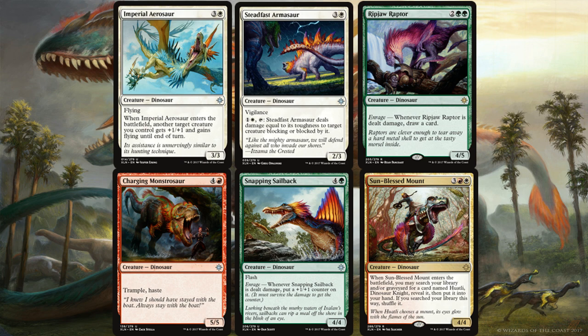You have Ripjaw Raptor, also pretty good, 4/5 for 4 mana, a good value creature. Whenever it's dealt damage, another awesome enrage trigger, it gets to draw a card. Pretty good.